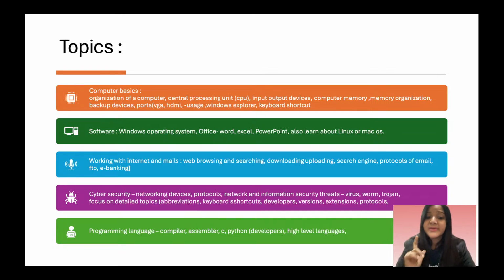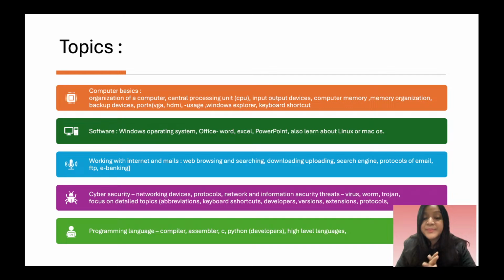Next, programming language. Obviously, programming language means like C, C++, Python, Java, etc. But you won't be getting coding related questions. You won't be asked to find the output of a code, if anyone is from a coding background. But some basic questions like about compilers, assemblers, high level language. What is a high level language? What is object oriented programming? Some things you need to have knowledge about.